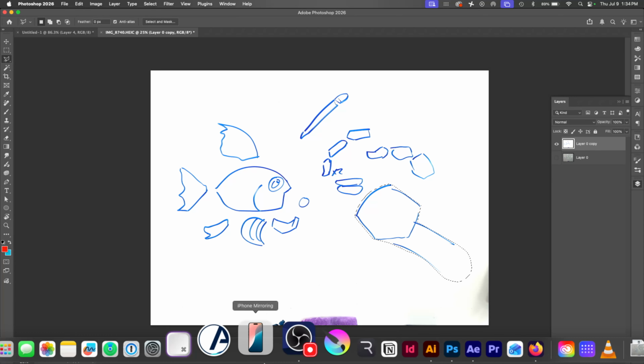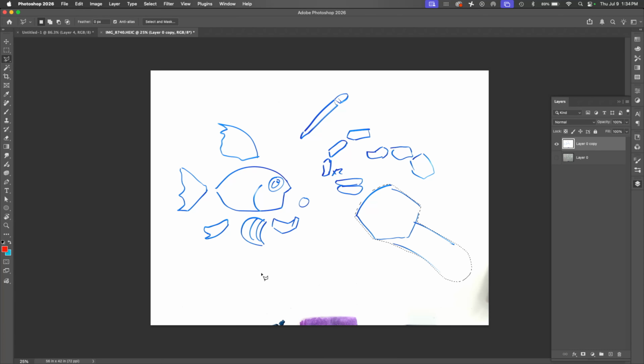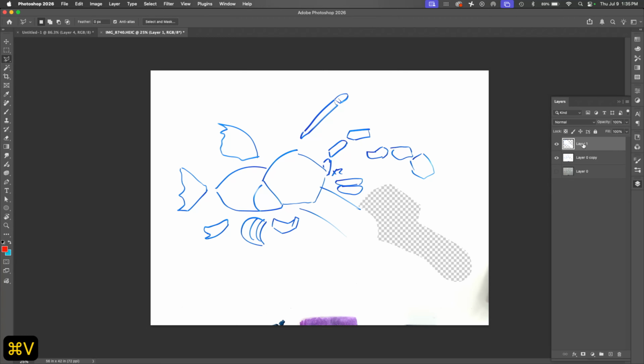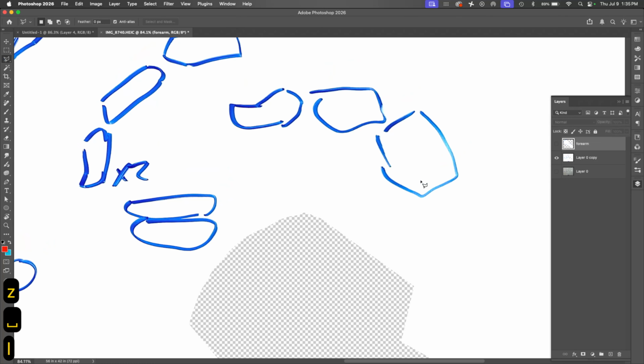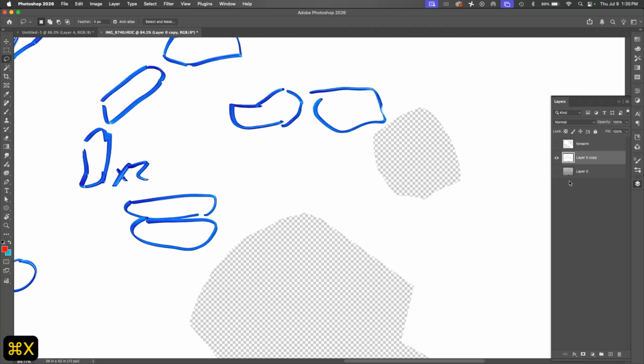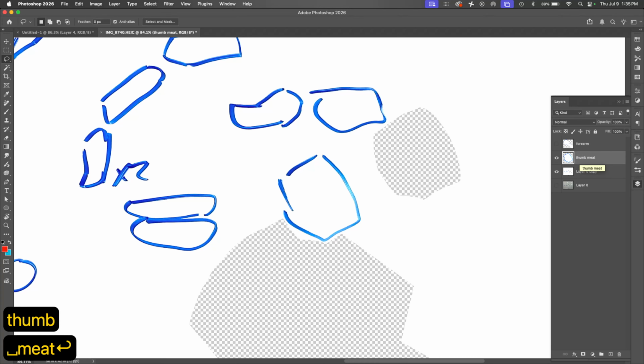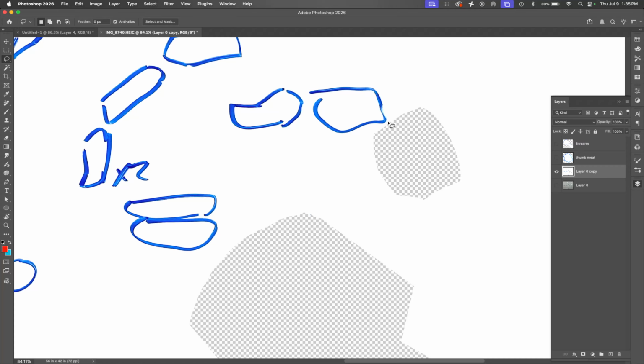And then, let me turn on my, okay, so we'll go Command X. And you want to label stuff. So this is forearm. Okay, and then I'm just going to zoom in here, and let's switch from our polygonal lasso to our lasso tool. Okay, and I'm just going to come around, and that is, I don't know what to call this part, so I always call it just thumb meat, which is probably weird, but.